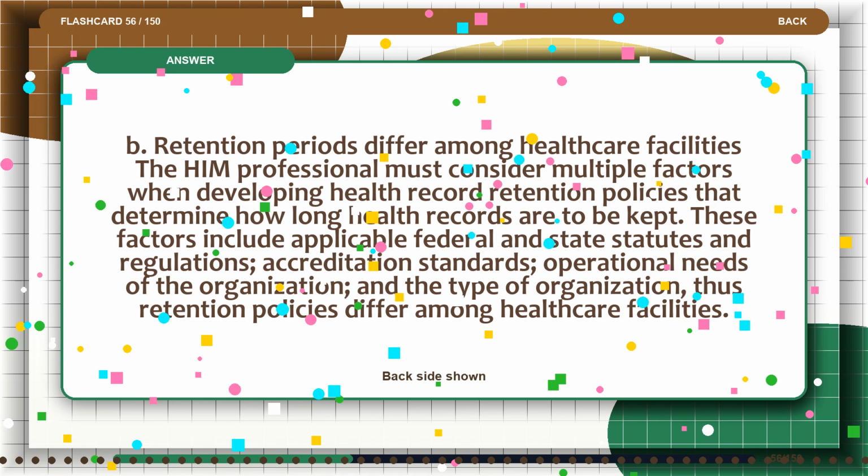The answer is B. Retention periods differ among healthcare facilities. The AHIMA professional must consider multiple factors when developing health record retention policies that determine how long health records are to be kept. These factors include applicable federal and state statutes and regulations, accreditation standards, operational needs of the organization, and the type of organization. Thus, retention policies differ among healthcare facilities.